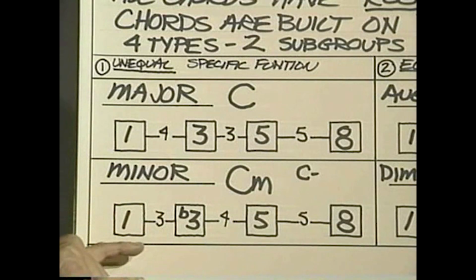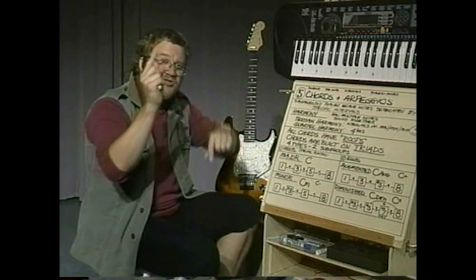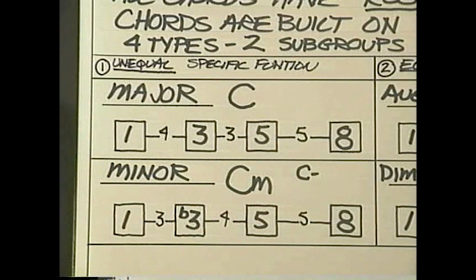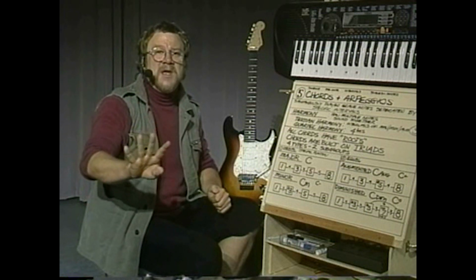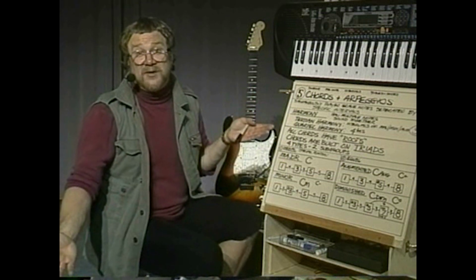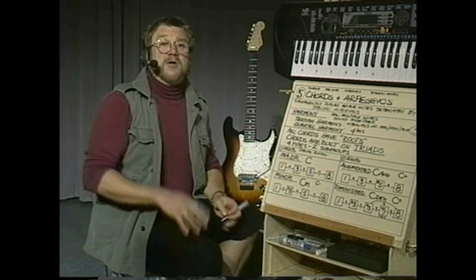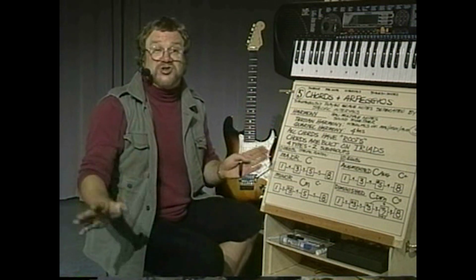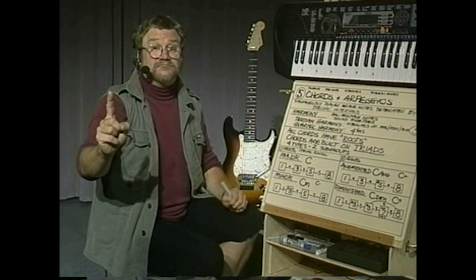Once again, because your ear has learned the trick of going in there and measuring the distances between the notes, and since they're all different, there's only one way the puzzle can fit together. I have this analogy where I go, let's say you had a jigsaw puzzle, and that jigsaw puzzle had 4 pieces. If all of those pieces were different shapes, as they generally are in a jigsaw puzzle, aren't they? There would only be one way that you could put that puzzle together, right? You know what I mean?